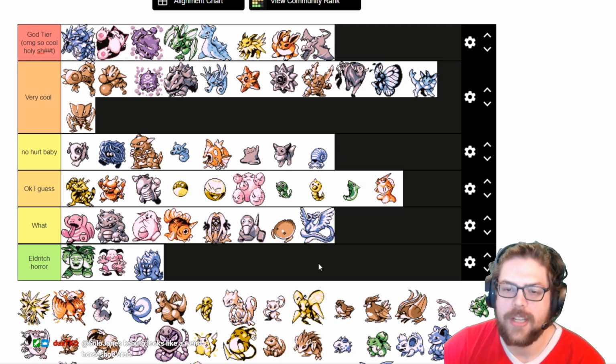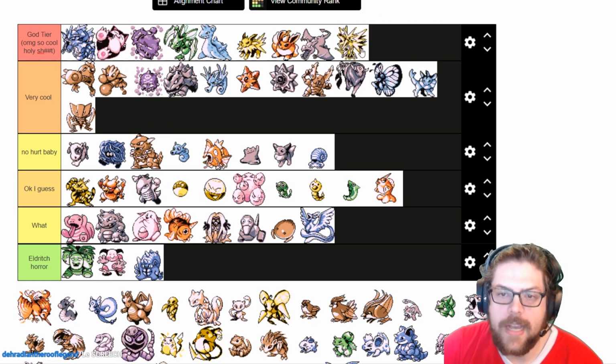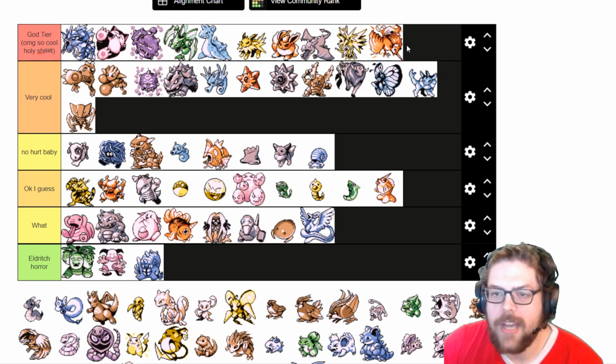Oh, man. What is going on, dude? That's Articuno. They did Articuno dirty in this gen. That thing looks like a feral chicken. But Zapdos looks dope. And then I think Moltres also looks pretty cool. Probably not as cool as Zapdos.